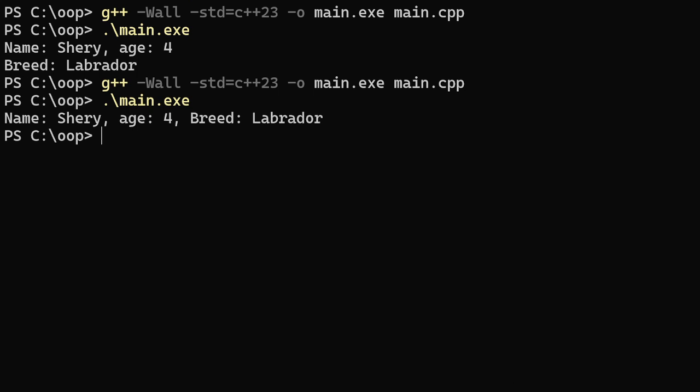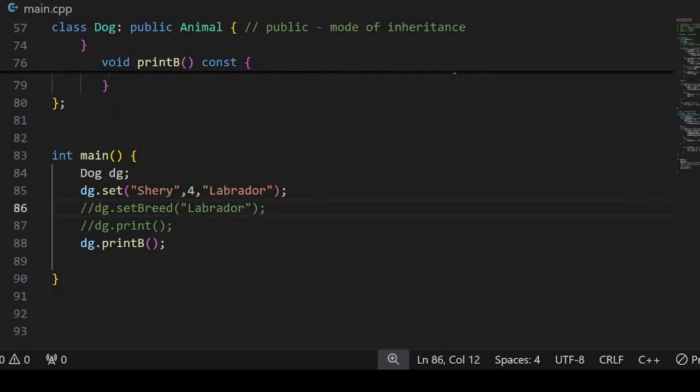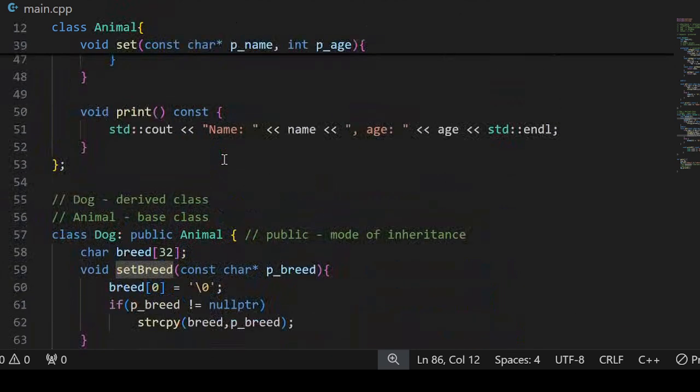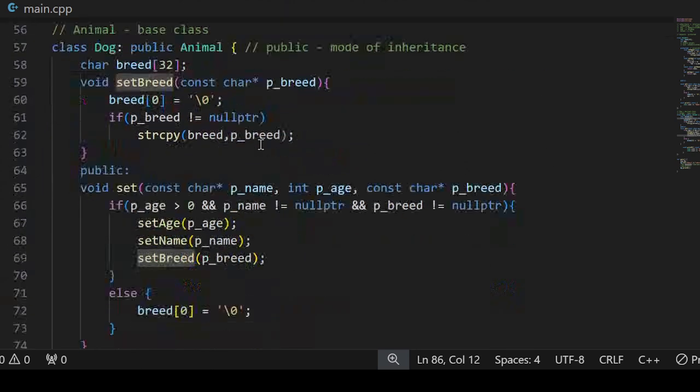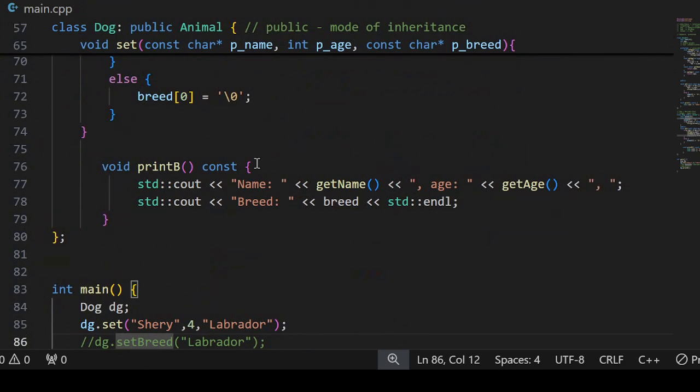So this is important because sometimes the way it is printed in the base class function may be one way of printing, but in the derived class you want to change the way you print.